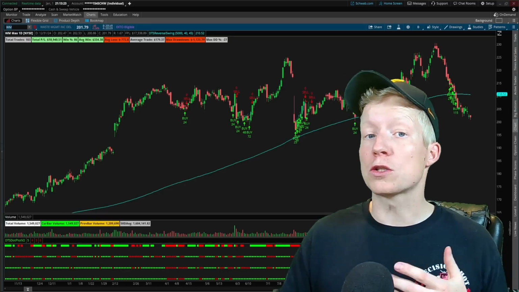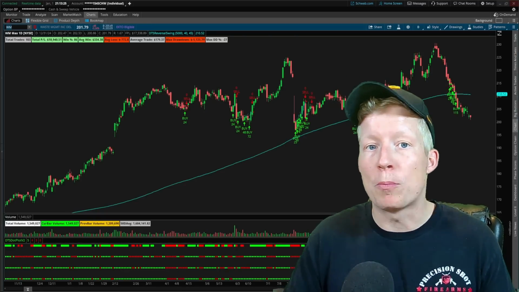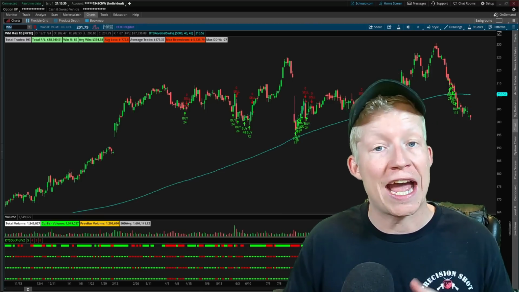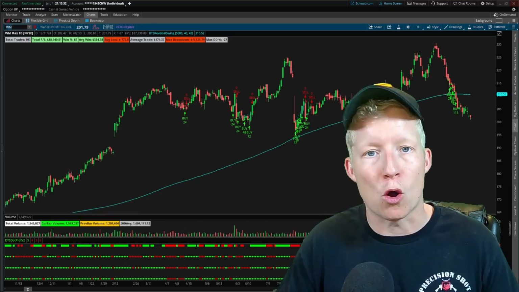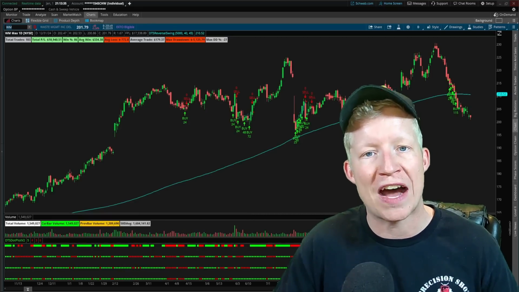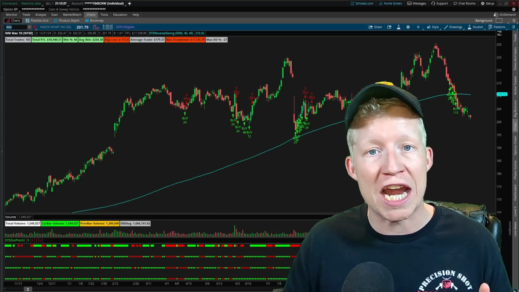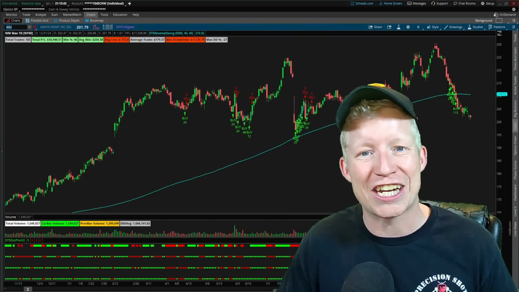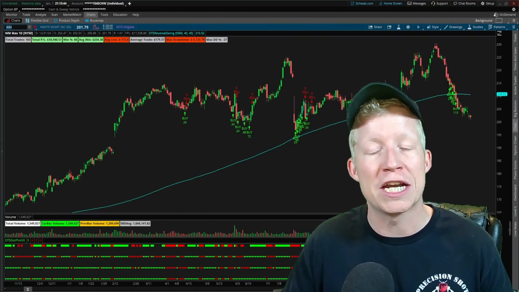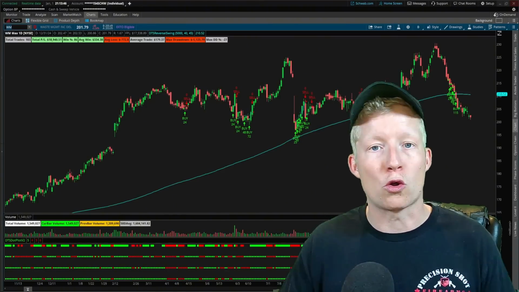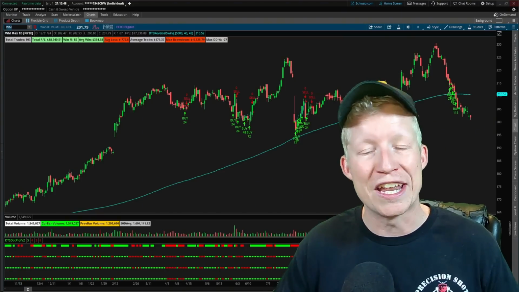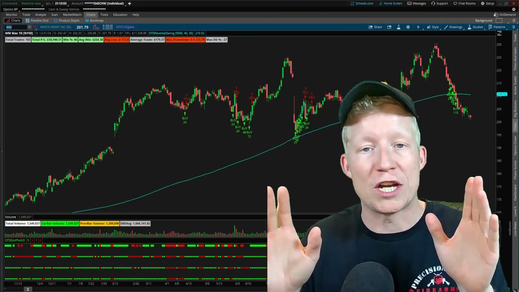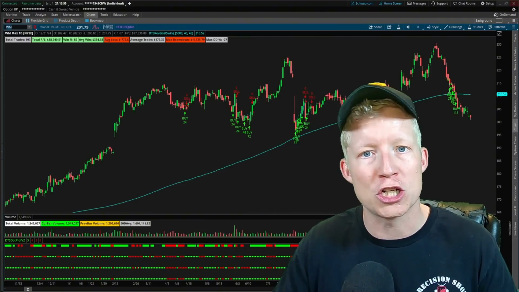Now, if you don't already have a brokerage account open, I would recommend that you go ahead and open a cash account. But if you already have a brokerage account and you still have less than $25,000 in it, there's a good chance that it's a margin account. If you didn't really maybe even know about cash accounts when you created it or just didn't pay attention, most, if not all, brokers just default you into a margin account. But have no fear, that's okay. I wouldn't even worry about switching it because you can switch from a margin to a cash account.